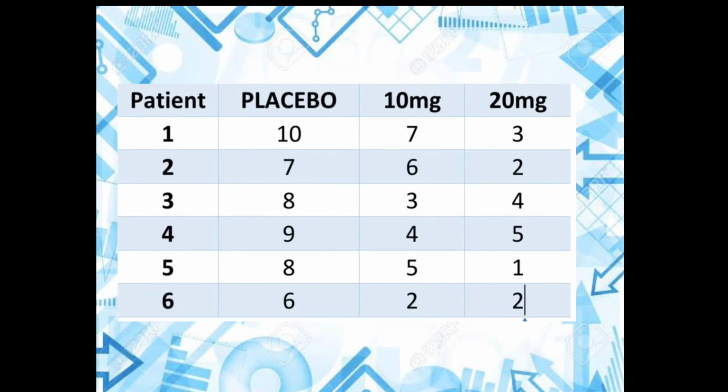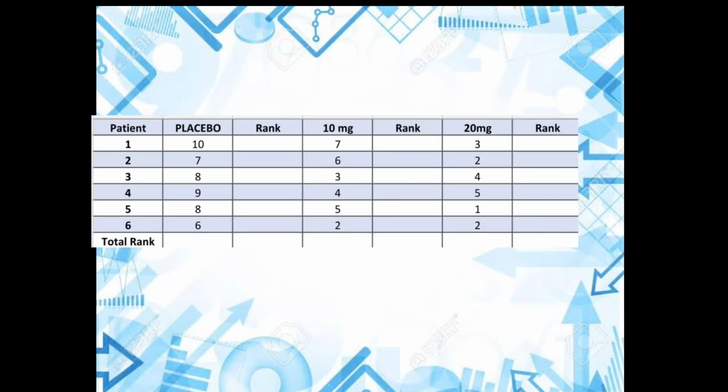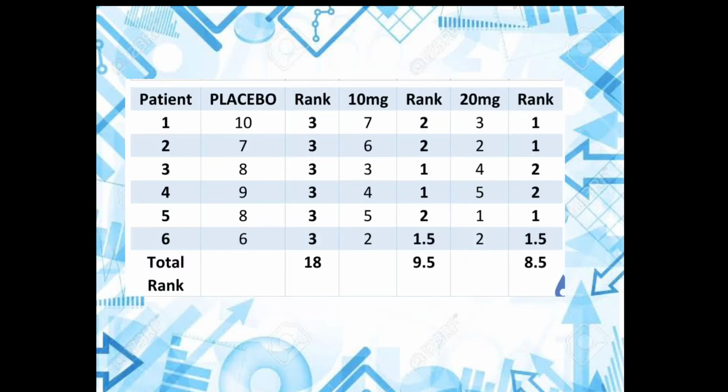So let's go back to our data. So the number of participant is 6 and the number of group is 3. So we need to find the total rank per column. I made a table for us to understand more. We will be ranking it by row. So I placed a rank at the side of every group. We have 3 groups, so we should rank it to first, second, and third, where the lowest pain score ranks first and the highest pain score ranks third. Again, we will rank it by row because the patient is receiving all the 3 treatments.